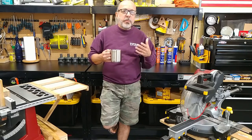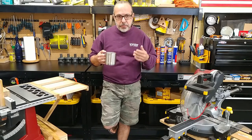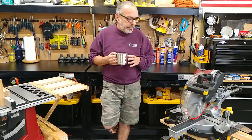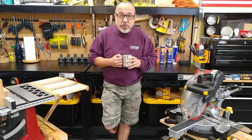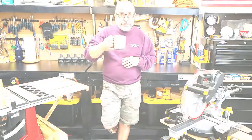I want it to be more than just a miter saw stand. I want it to be more like a miter saw station with wings so you can cut long material, have a stopper on there and things of that nature. I have some ideas in my head, but I really don't have a plan. I hope this is of interest, so check this out.